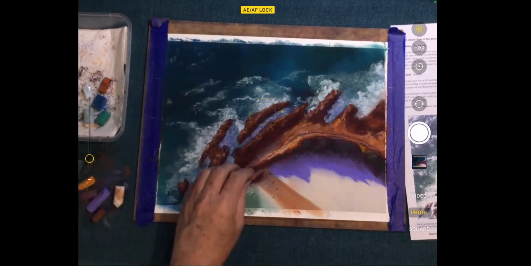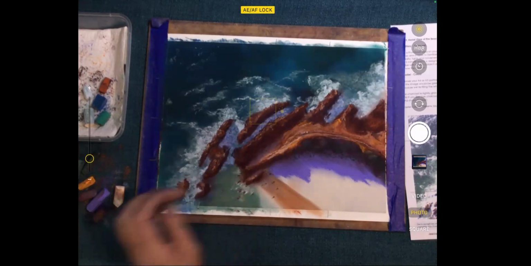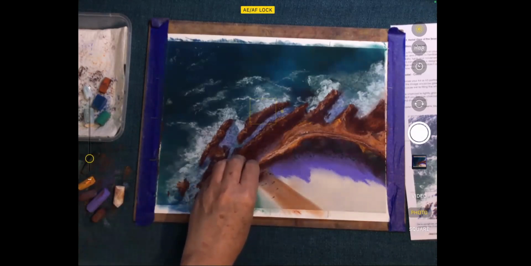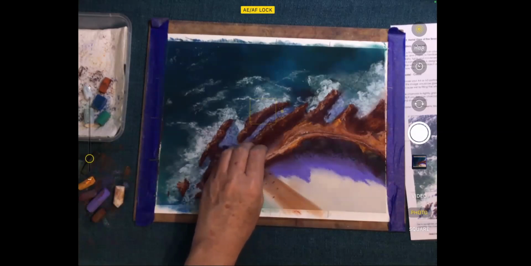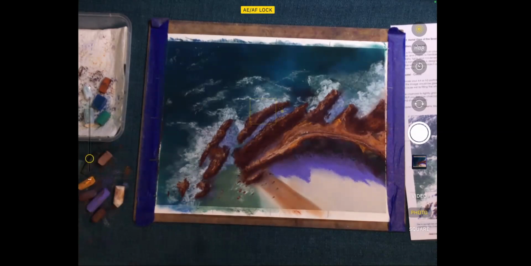The other thing I did was a little bit of a light smoosh just in here. You can see there that bit of sand is catching the light. These tiny details are the ones that will make things really come alive. So just noticing where the light is in different spots within the rocks and putting that in will help to give it life. Cool. So now all we need is a bit more dark, and I might even brighten up that sand in the foreground there because we only put one layer down on that.